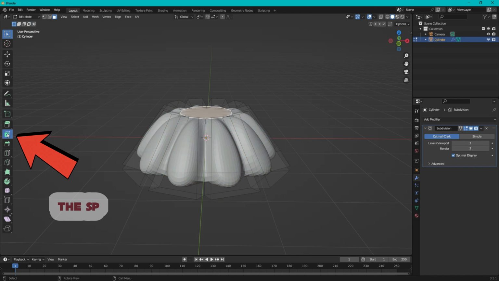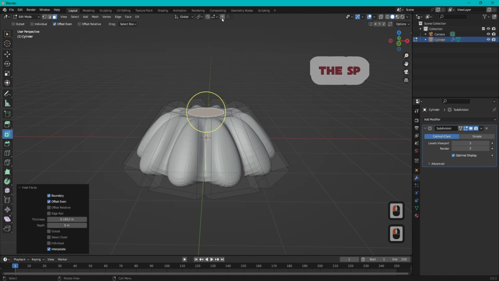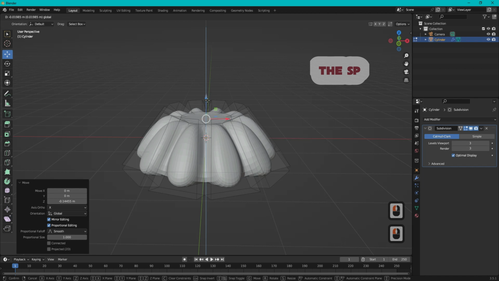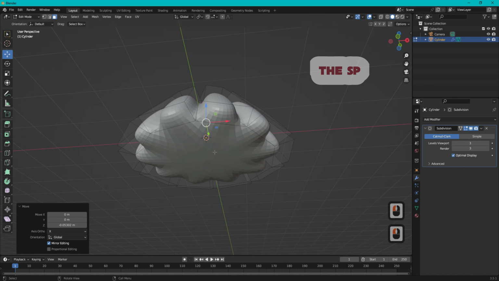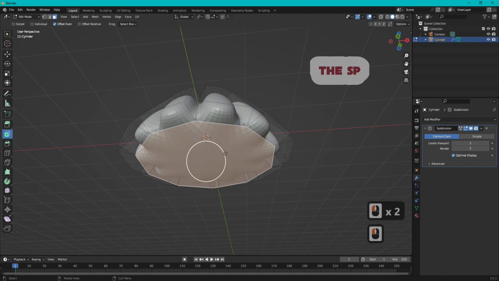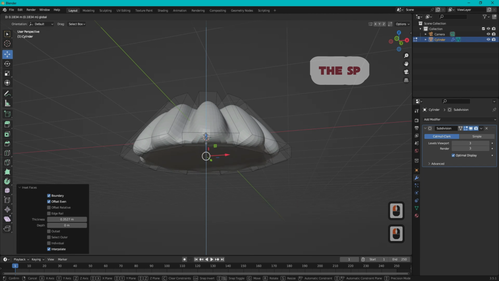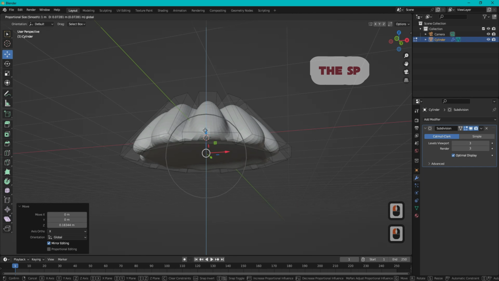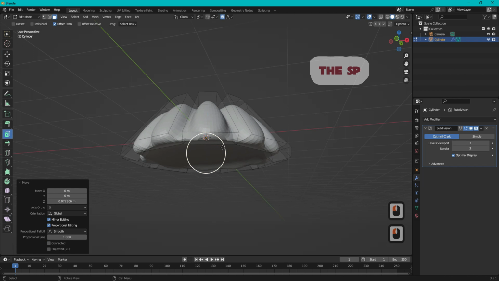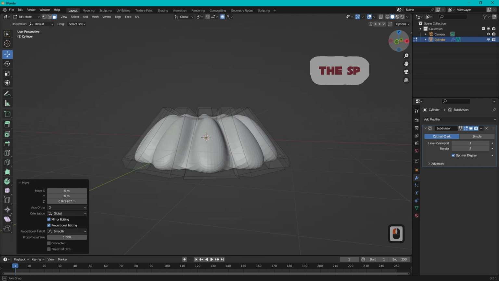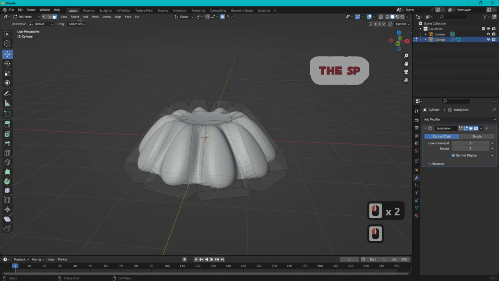Use the inset faces to adjust the shape of the jiggly jelly. If you need to increase the edges to adjust the shape, press Ctrl and R buttons together and add edges.